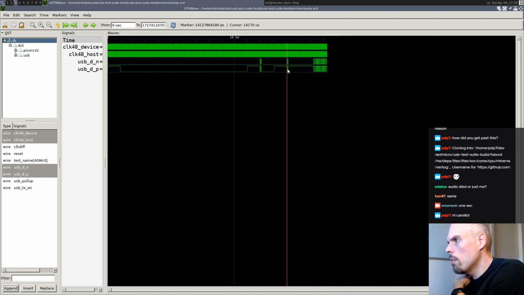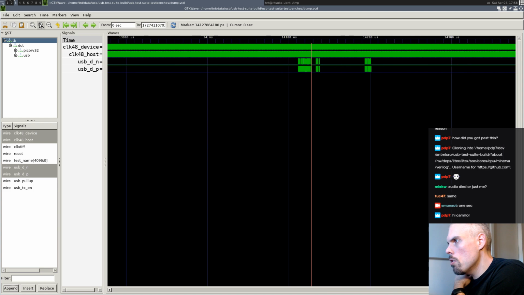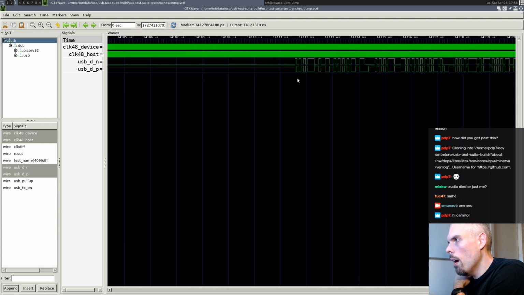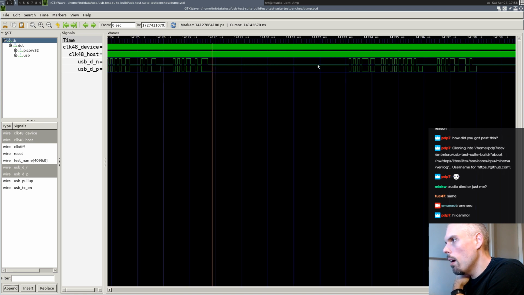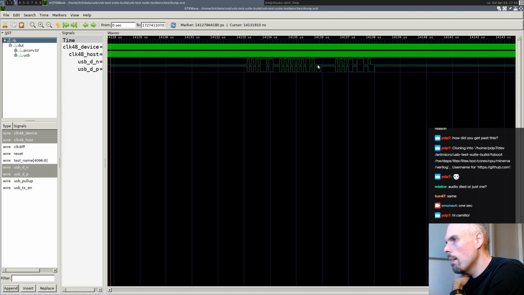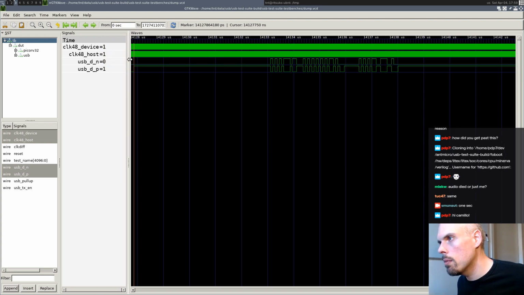And so here we can see all the packets that have been exchanged. Obviously, that's a little hard to read by hand, right? So let's try to actually decode the USB packets using a script to do that.